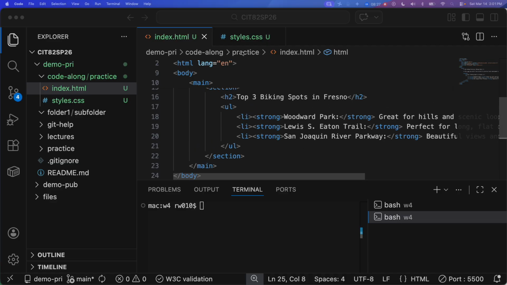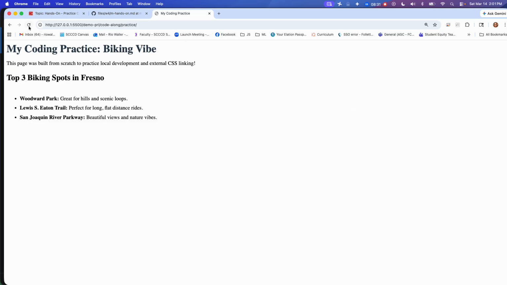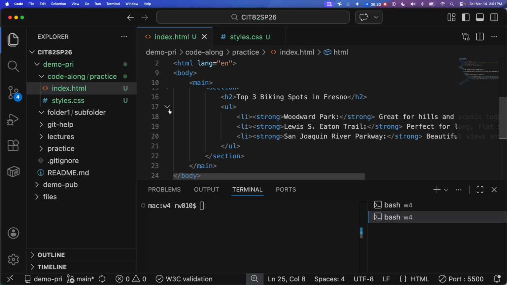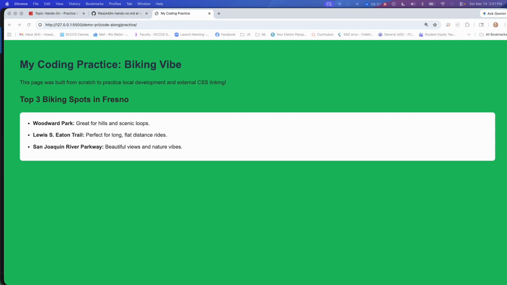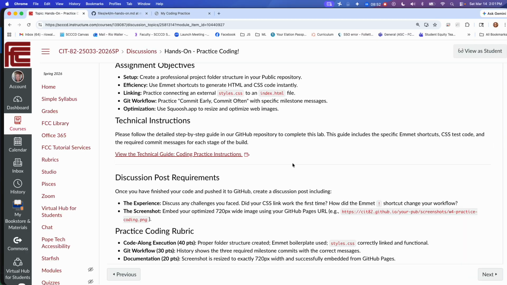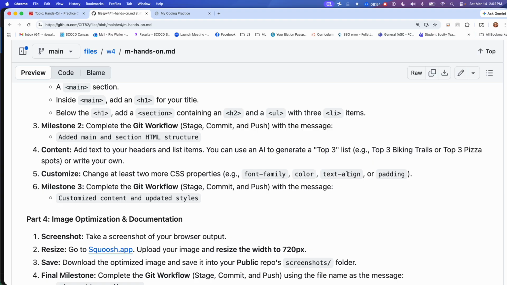Okay. So then I did just a little bit of CSS. Let's go look at that updated page to see. Hold on. There we go. A little better. I mean, it's not great. This is the thing when you're doing this stuff, you refine it, and it's like, no, I don't like the way it looks, but you're just playing around. Okay. So as long as you have done some font family, color, alignment, padding, right?